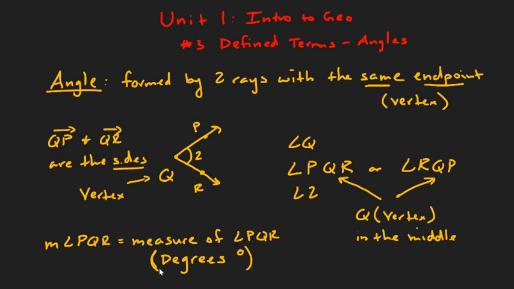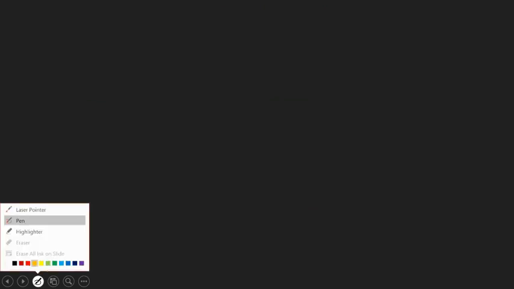Okay, so let's talk about the different types of angles you might see in this class. First off, if I have my two sides going in the same direction, so say this is my vertex, let's call it V for vertex, and I have one side going this way, and the other side going the exact same way, like they're on top of each other. These two sides, there's no distance or width between them. So this is what we call a 0-degree angle. Now again, you won't see this, but it's there.